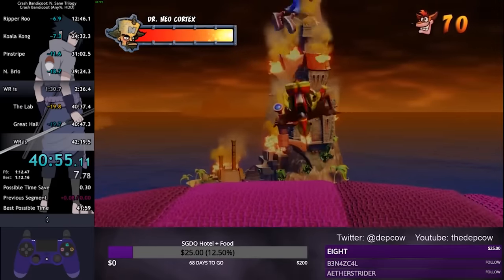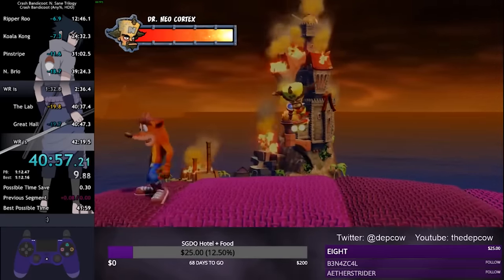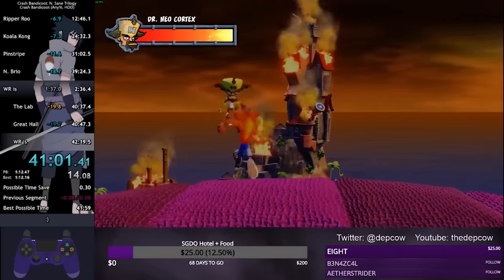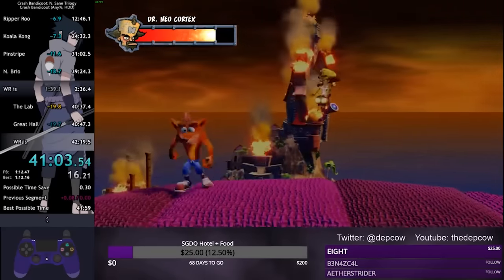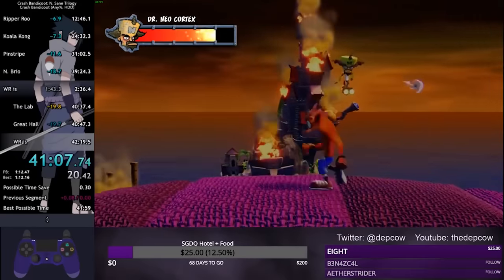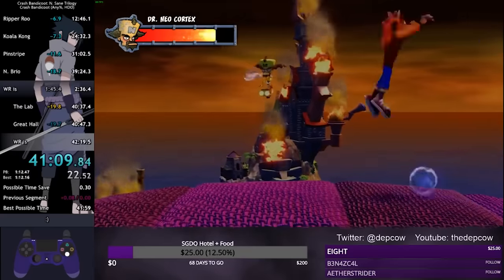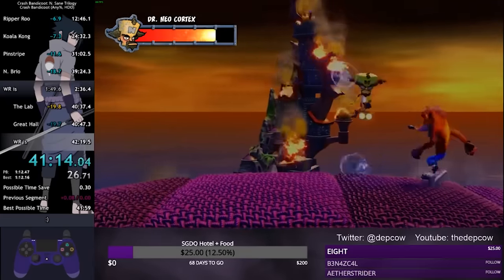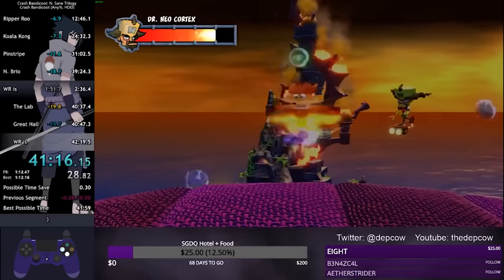I want this to be... If this is a 42 flat, I'm just going to cry, though. So aside from cutscenes, this is the first time you, if you just watched the speedrun, you would never know who this guy was. Yeah, not that there was a story, per se, but what's Crash doing here? Some aspect of story, but yeah. Here's your villain.